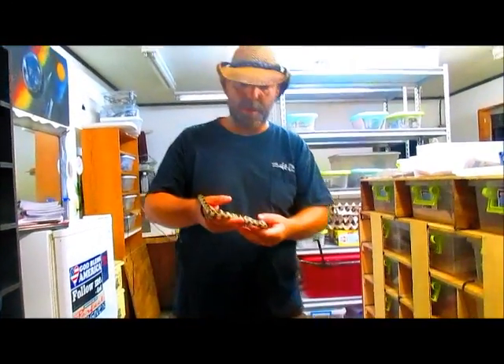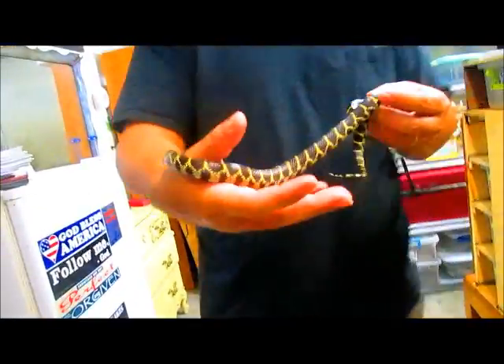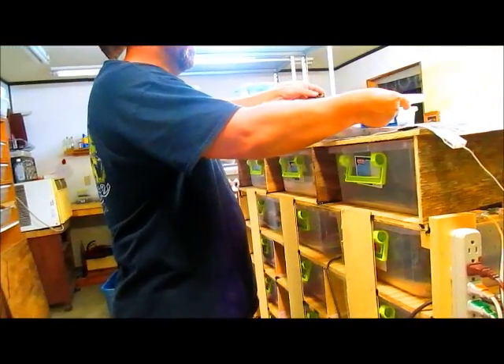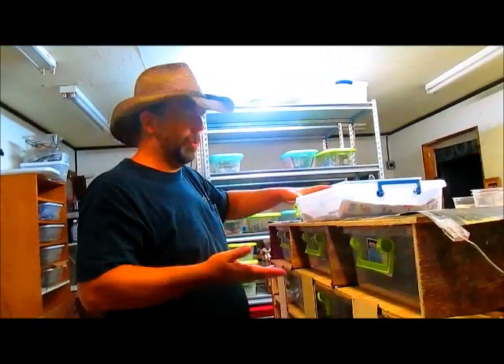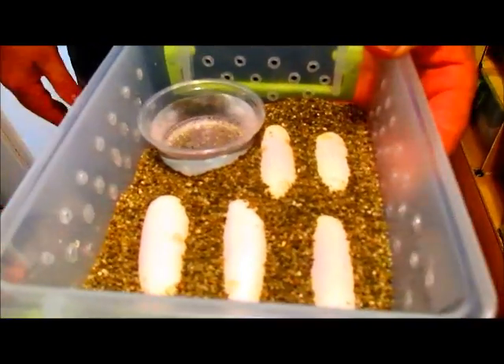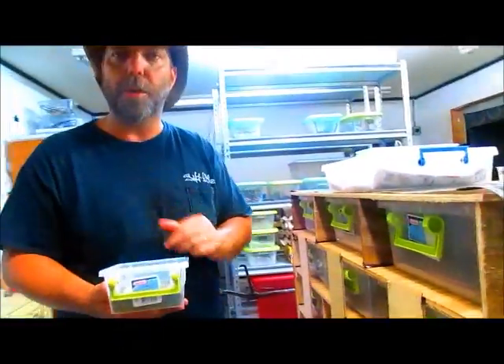It looks like our little lady has finished laying her eggs. She is extremely skinny after laying, so we're going to put her back in a cage and offer her something to eat shortly. We always like to feed our snakes right after they finish laying — it helps put a little weight back on the mothers since producing a clutch takes so much out of them. The eggs have already been separated and placed in our vermiculite container with a small cup of water added to keep humidity up. The cover goes on, and our Facebook contest winner is Jimmy, who correctly guessed 5 eggs — congratulations! We'll get a keychain out to you shortly.